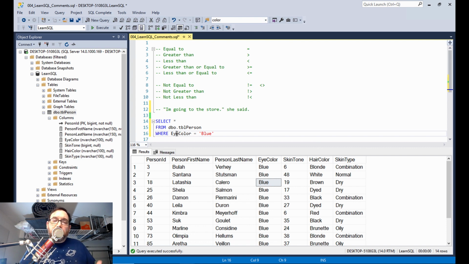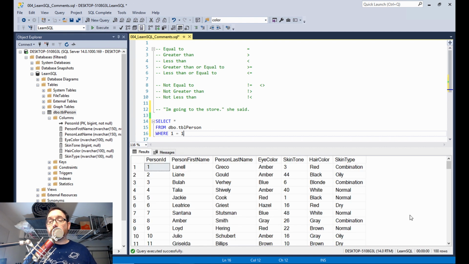If SQL says, no, I can't answer that question, or that's an invalid question, we won't see that data. Another way, just to confuse everybody, if you ask a question that has nothing to do with the table, does 1 equal 1? Every single row SQL is going to ask, does 1 equal 1? And it's always right. It's always true. So executing this, you will always get all of your data back. So it's a per row question in the where statement.